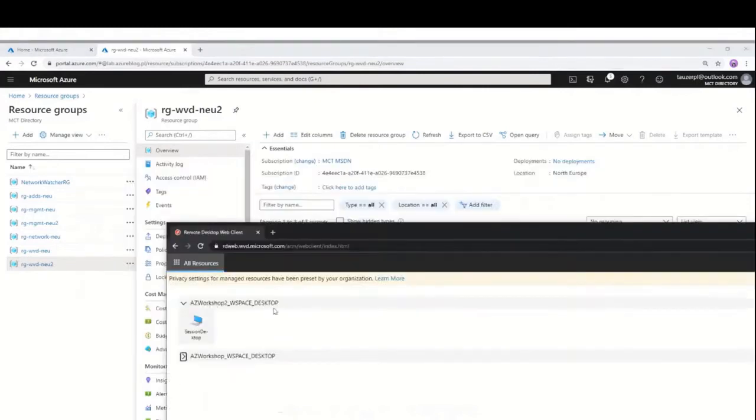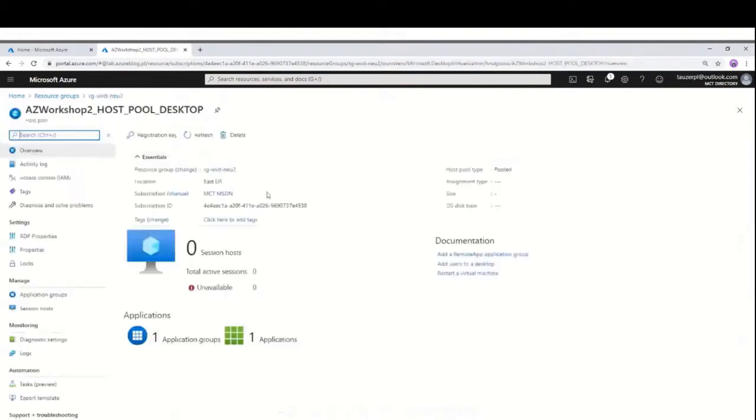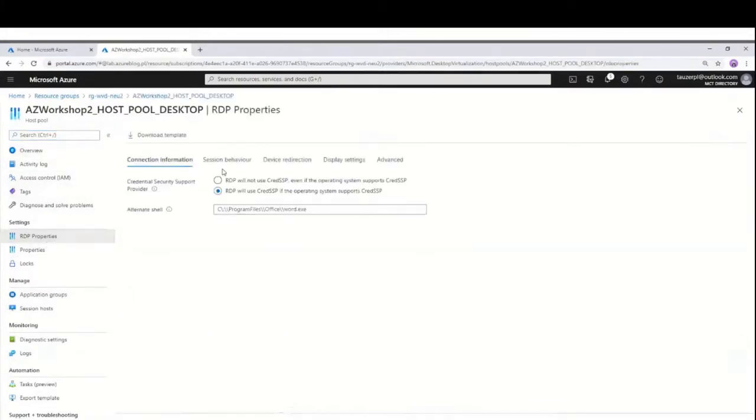So this is the workspace name. Then we have the host pool, and let's see what the host pools are. So here you have lots of information that you can use. For example, you have the RDP properties, and I need to tell you that now I'm showing and we are using the spring update of WVD. And before that, there was a fall update, which was not the standard ARM resource.